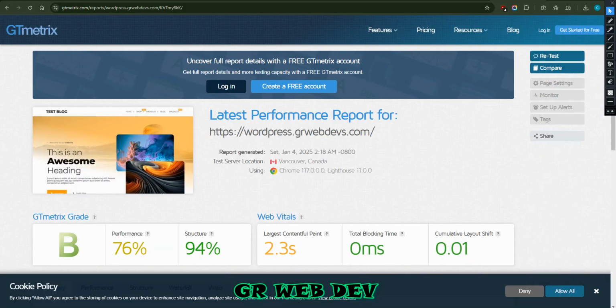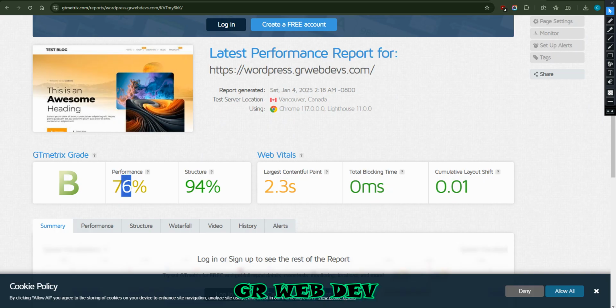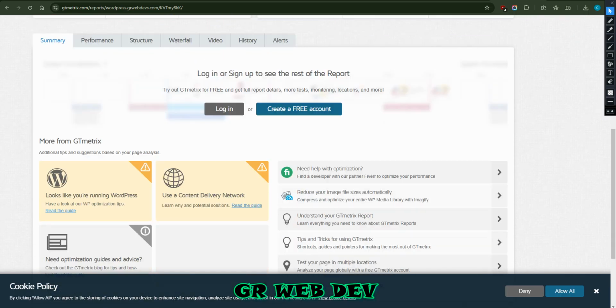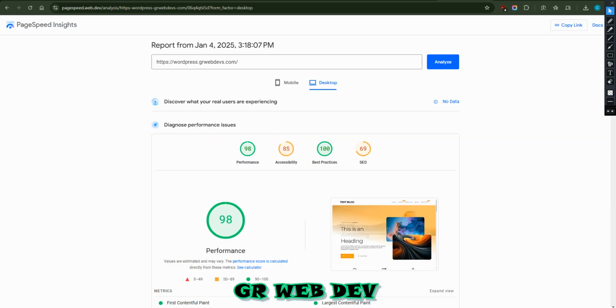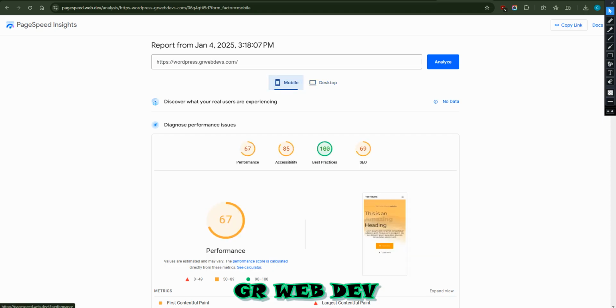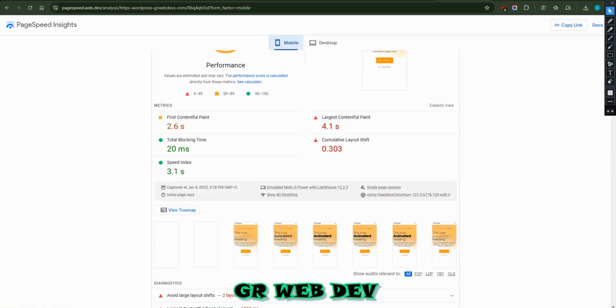Okay, this is the report. B grade, 76% performance, 94% structure, and total blocking time is 0 ms and layout shift is 0.01. That is great. Let's check the other one. 98% performance and 67% performance.